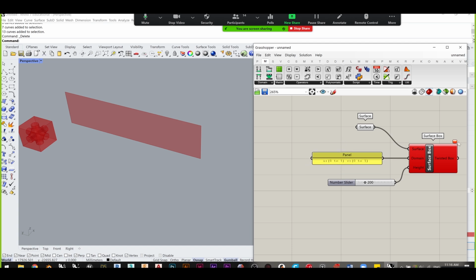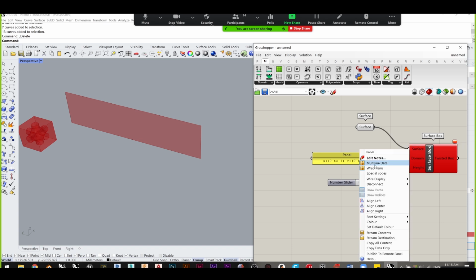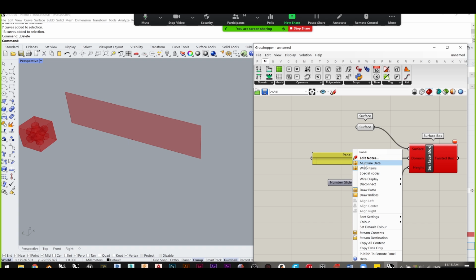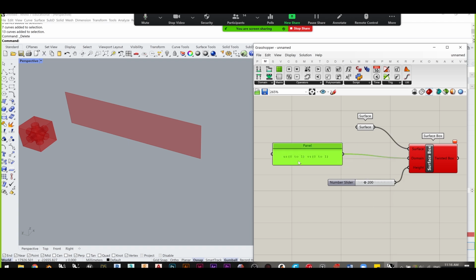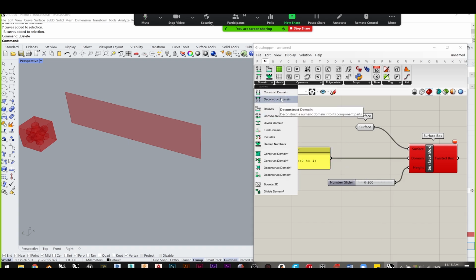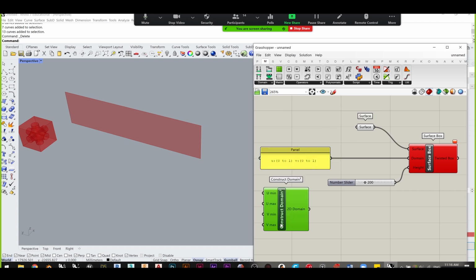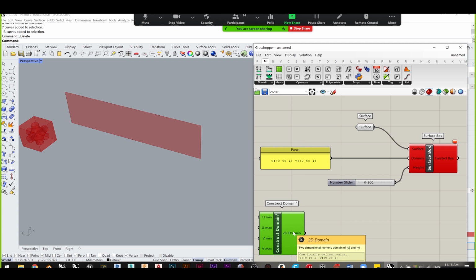Why are you not working? Wait, I'm gonna force it to work, I promise. Oh, sorry, wrong brackets. It has the curly brackets, not the regular ones.